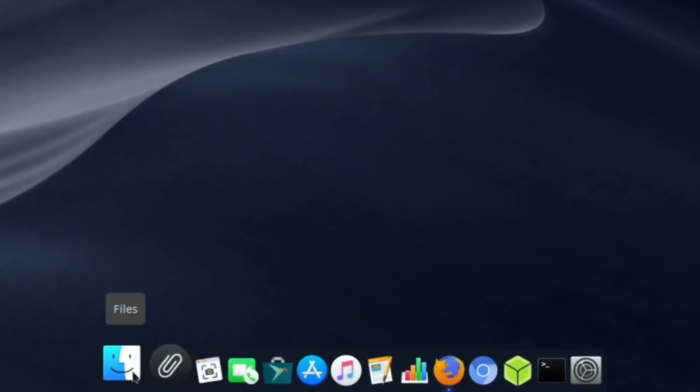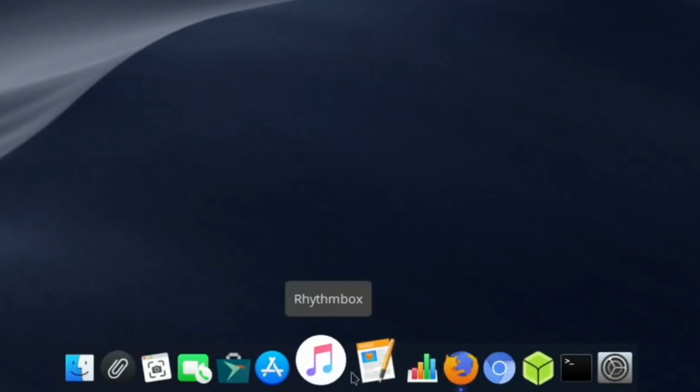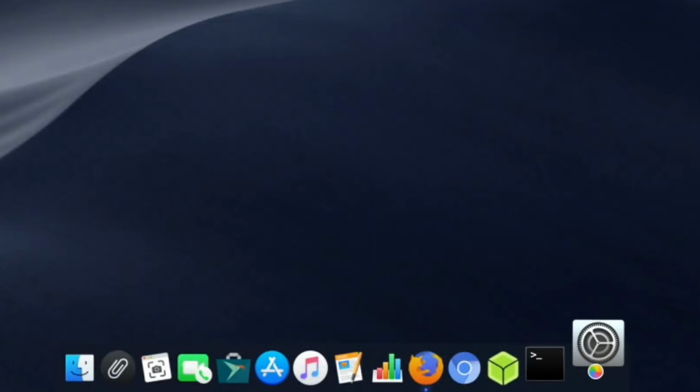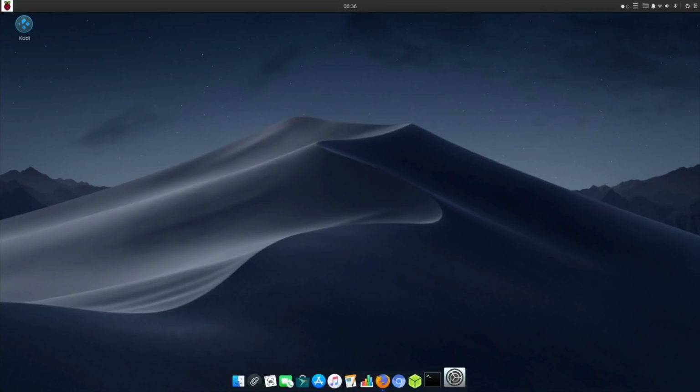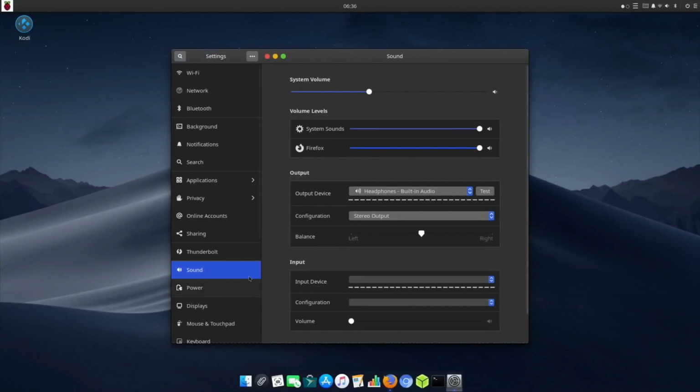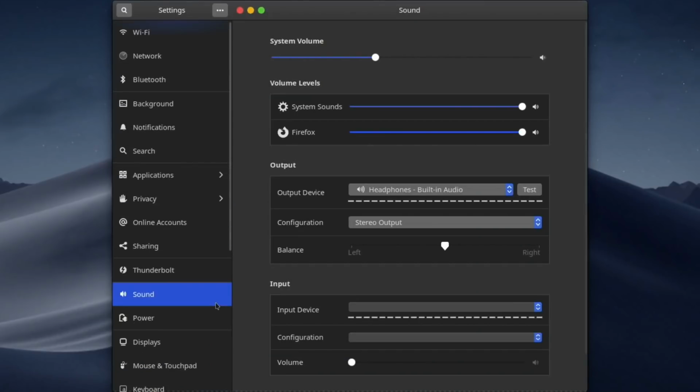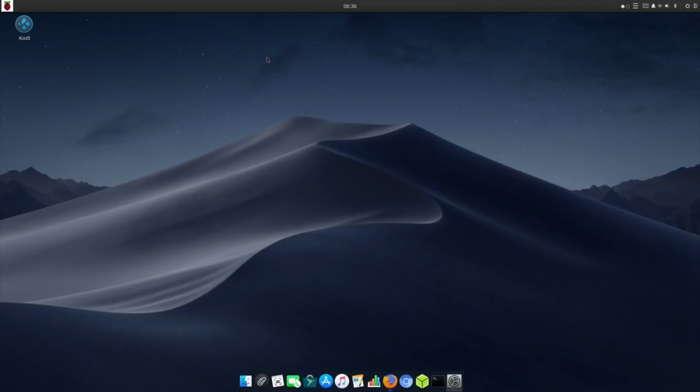It's got a really nice dock, a really nice clean feel to it. Things like the settings are all nice and neat, as Ubuntu is very good for this. So it's a good starting point for an operating system like this. I haven't really looked at theming things, but obviously loads of people do it, so it's probably not my thing to do. But I'm happy to have a look at what people have done to various different things.